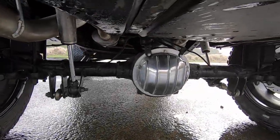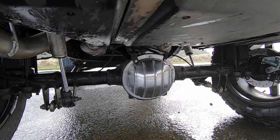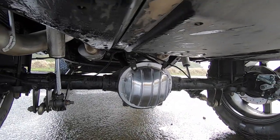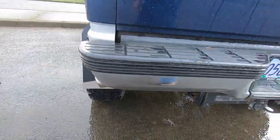Also got a nice polished differential cover because I changed the fluid again. I'll get into that in a minute. This was on Amazon. It was like 75 bucks. Super stoked with it. Looks way better than the stock, and I did want to get something. I just didn't want chrome. I live at the coast, so that would have just rusted.